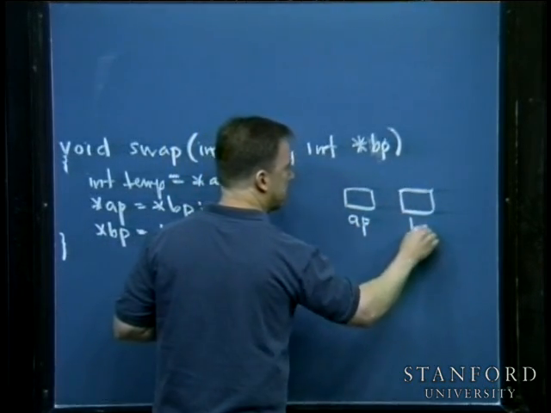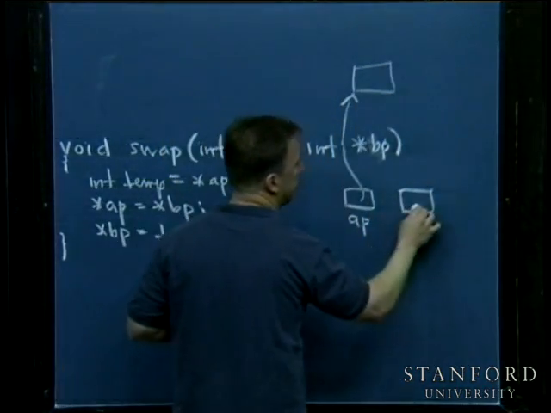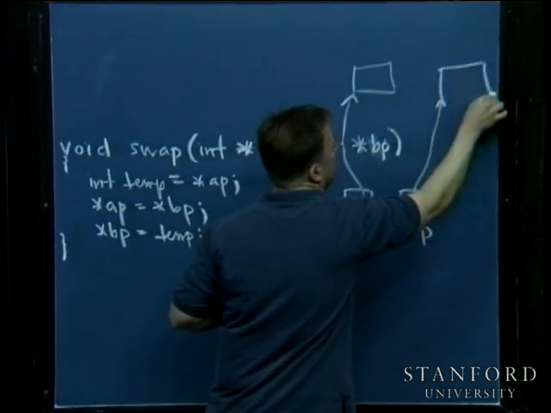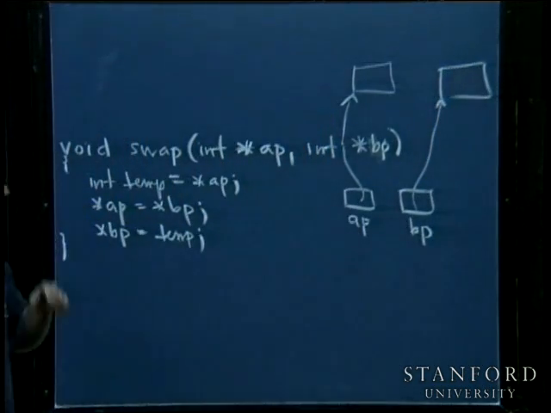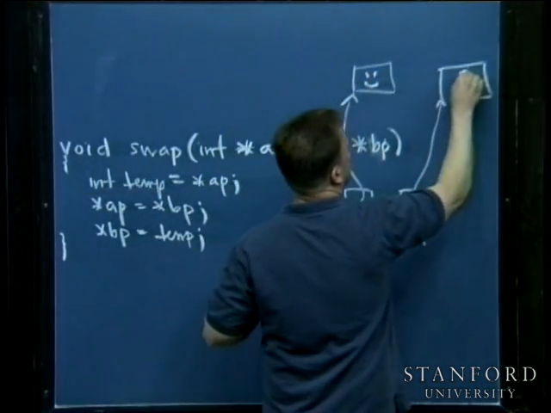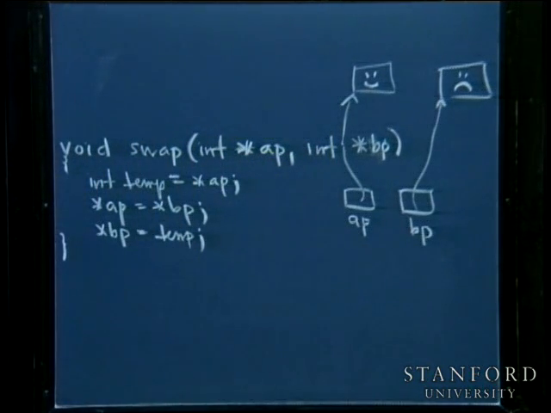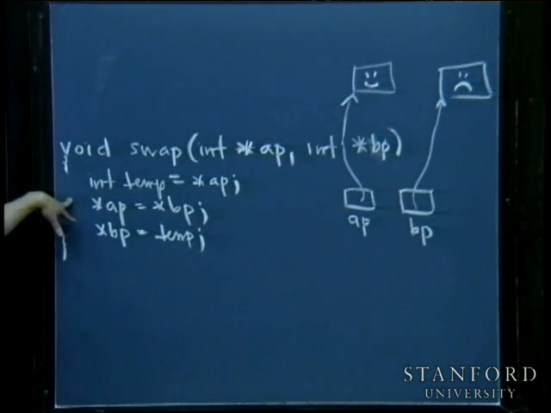and BP actually address some mysterious space. They know the addresses of it. They don't know what the source of it is, whether it's the heap or some function call or whatever. But algorithmically what happens is that the two integers in those two boxes are effectively exchanged. Now the 106A or 106B way of saying this, in spite of the fact that it uses pointers, is that it actually rotates the integers.